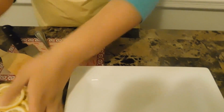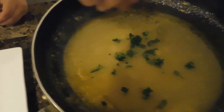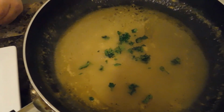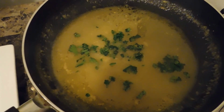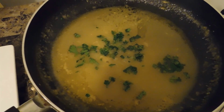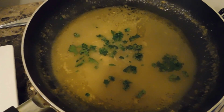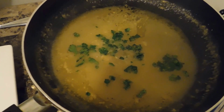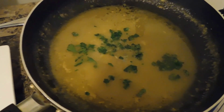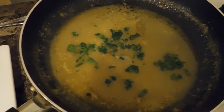So right now, I'm just going to put a nice hefty 2 pinches, like a tablespoon or so. Because you always leave the fresh herbs for last because they burn out the flavor. When you cook with dry herbs, you can put it in the beginning of the dish, but when you cook with fresh herbs, you always cook it in the end of the dish.